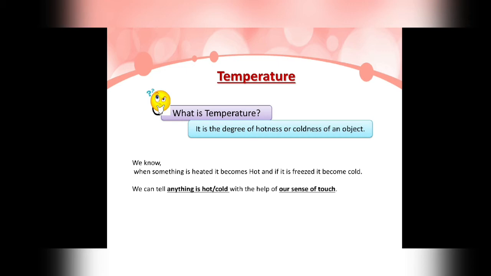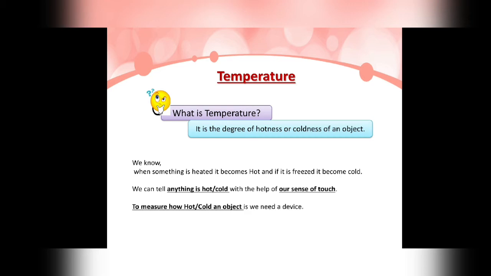But by the sense of touch, we cannot tell how hot it is or how cold it is, right? We cannot give an exact number, that it is hot by this many degrees or cold by this many degrees. We cannot give the exact temperature by just touching the object. We need something to measure the temperature.